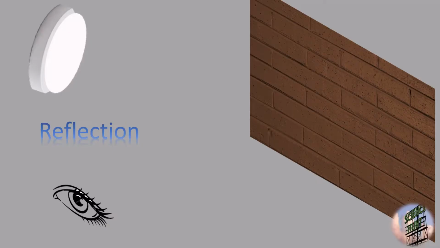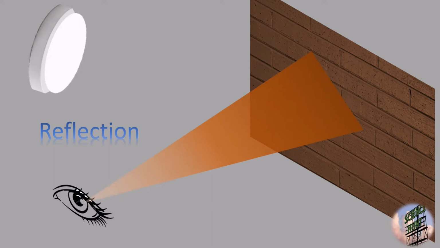So let's come to reflection. What is reflection? In simpler words, we have heard reflection is the bouncing of light from a mirror, but reflection is not only the bouncing of light from a mirror; light can bounce from different objects. Like you just saw, light is coming from the bulb and reaching the wall, and from the wall it is coming to the eye. This is reflection.